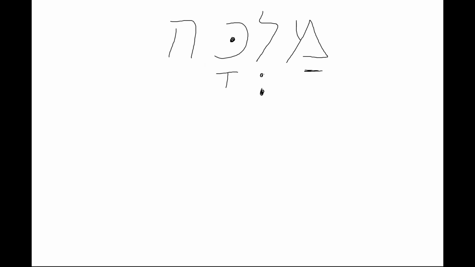So let me say this again. The schwa is silent if it is immediately preceded by a short vowel. This is just a different way of saying, as above, that a silent schwa will always come at the end of a closed syllable. So the schwa here in the word Malka, queen, is under the lamed, right? So it is immediately preceded by a short vowel. The short vowel is the patach under the mem, right? And it comes at the end of a closed syllable, right?